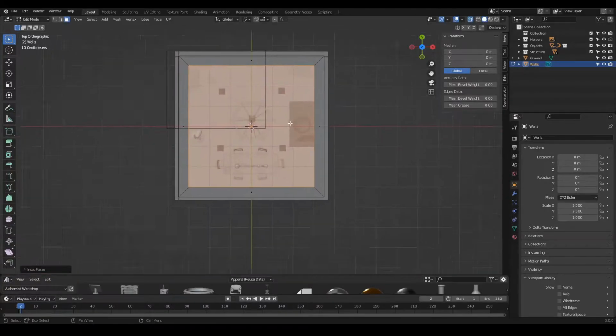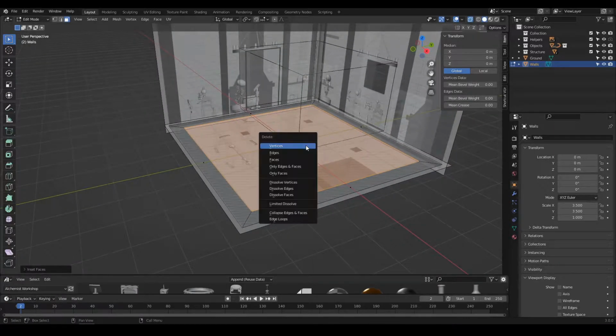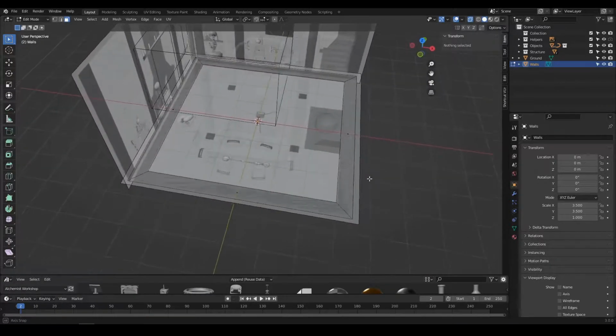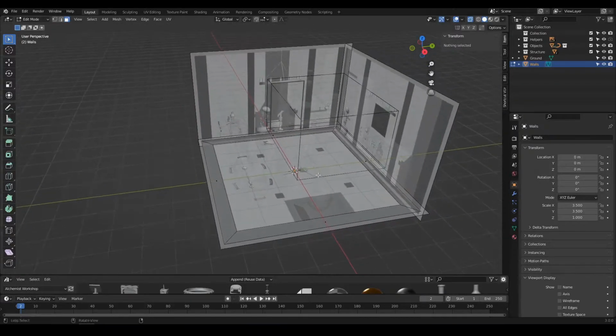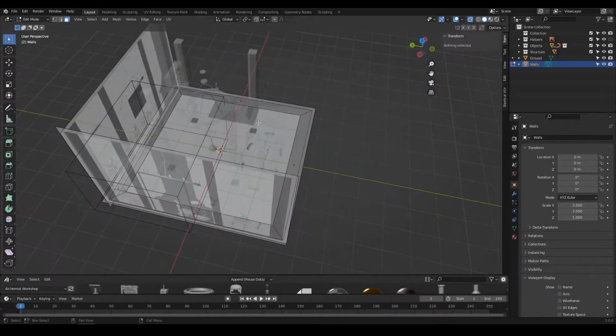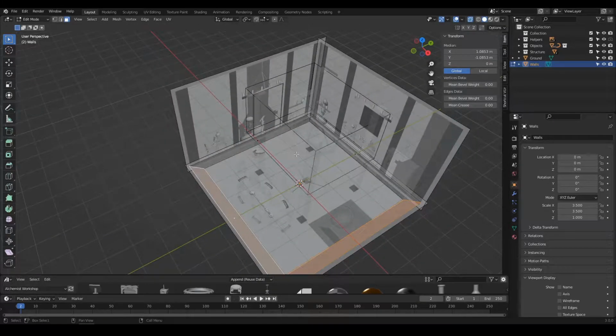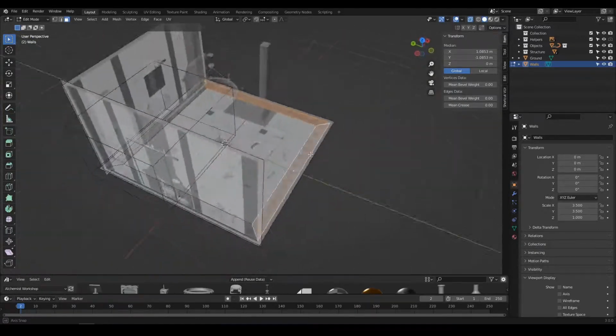Okay, like that. And now I'm gonna delete the face in the middle and separate the walls into two parts. And I want one part which will be the walls where there is no windows, okay, and the other one.